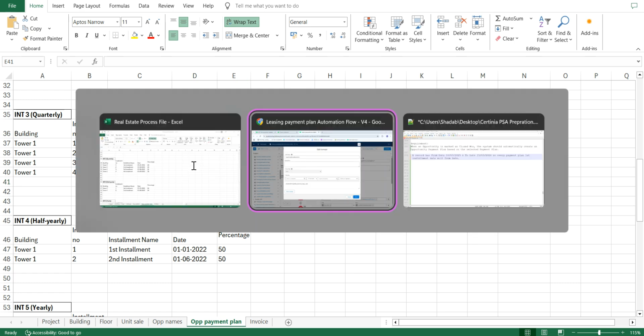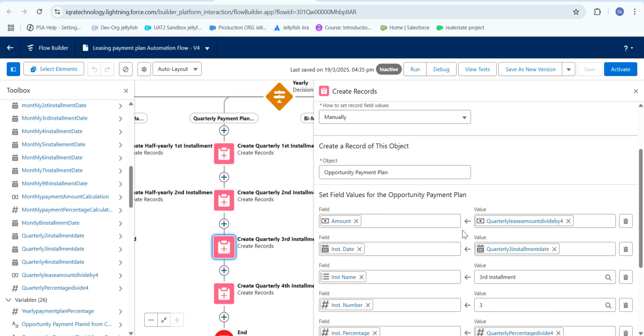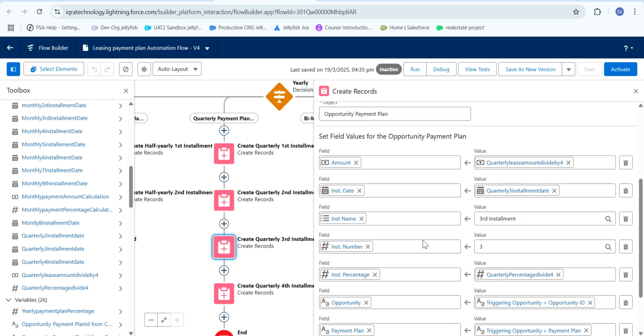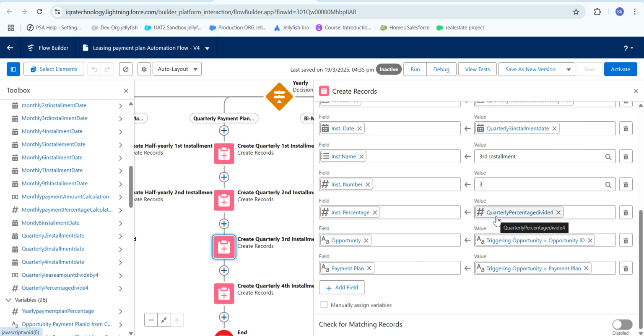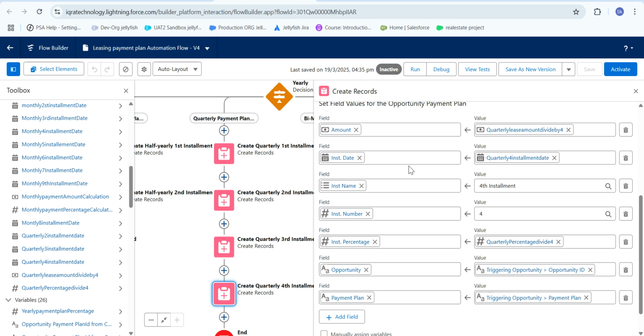So here we are adding 6 months to the from date. We are using this function, same thing, everything. Installment name: third installment, as this is the first, second, and this is the third. Installment number: third installment. Percentage: same resource we are using here, quarterly percentage divided by 4, and the opportunity ID and payment plan ID. Okay, and for the fourth installment everything is the same, we are just changing the installment date.